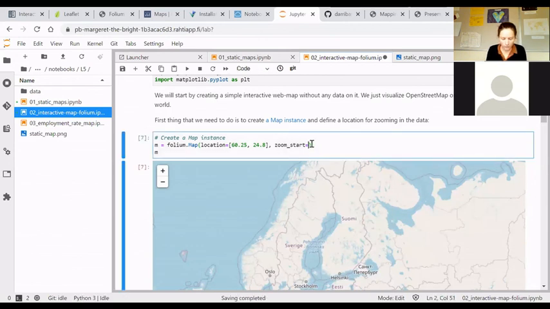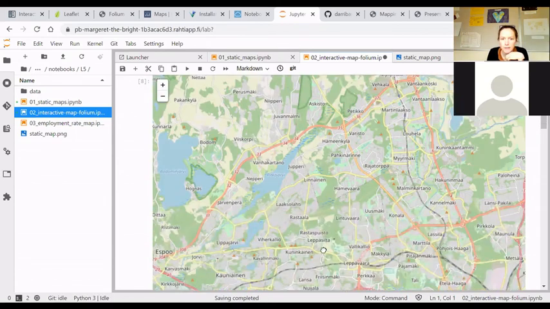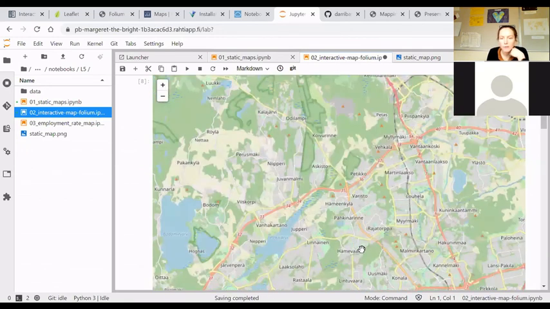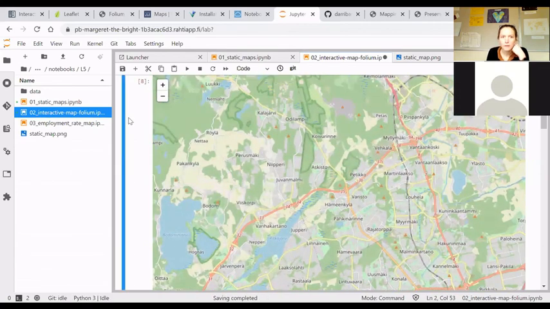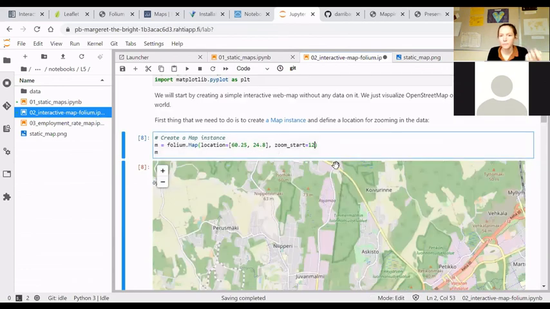No, the other way. So if I'm 12, yep. Okay, so the bigger the number, the more detailed the zoom level. So our point is actually somewhere near the border of Espoo and Helsinki. There we go. So those kinds of things you can then adjust according to your specific purposes.